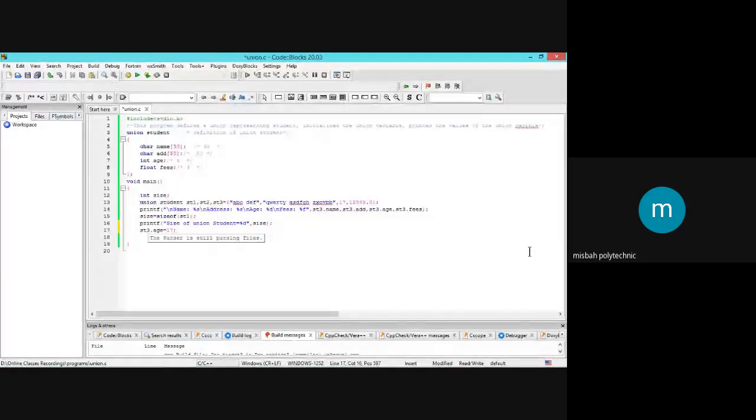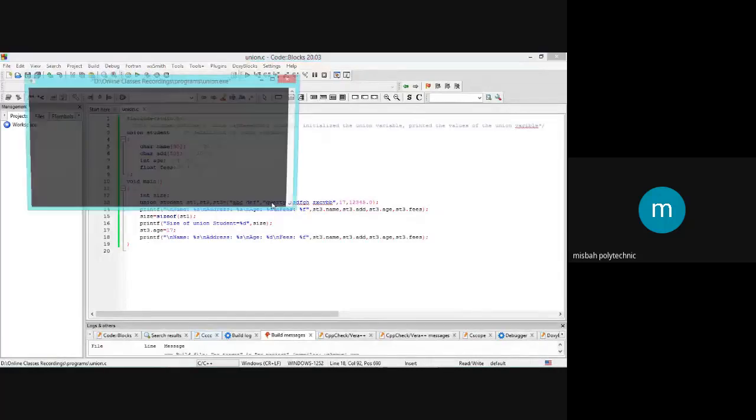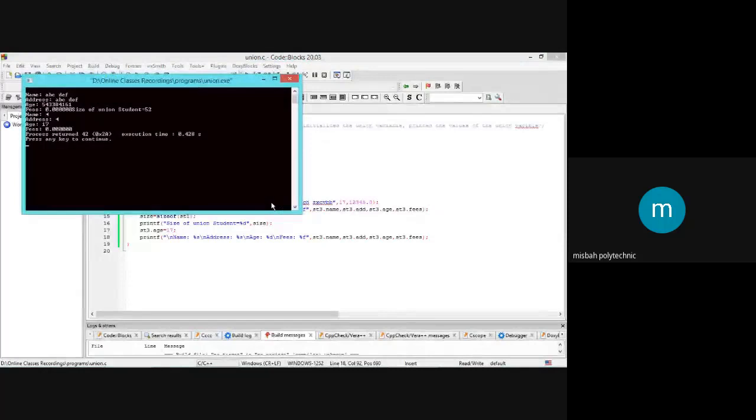Now if I print the member values again using the same statement, Control C, Control V, now I should run it again. So you see, in this name is garbage now.